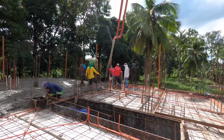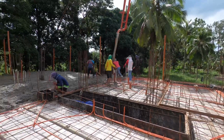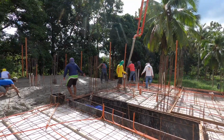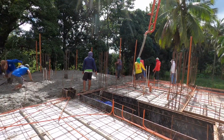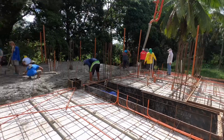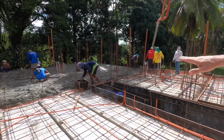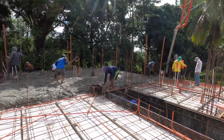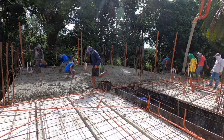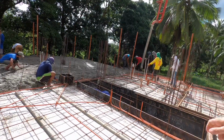Big day right here for me. When will you start working on that first floor after you've gone up? Tomorrow you're going to start pouring it? You're going to start some CHP. What I want to do tomorrow, while we're waiting for the hollow block delivery to come, we'll use up the blocks we have, which are over there. 2 blocks over there and 1 over here. The others are on order. So we'll use those up and lay out the floor. 1 row or 2 rows laying out the floor, and then we'll do some work downstairs. Start looking at the floor down there. We can level out the ground down there. We can do that area by area.